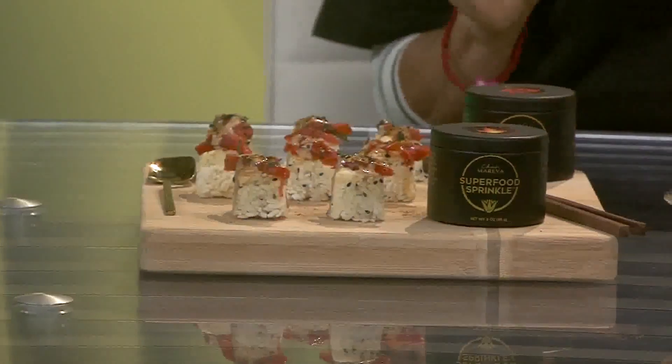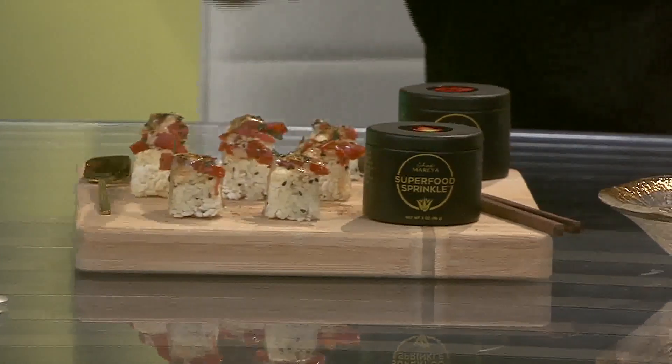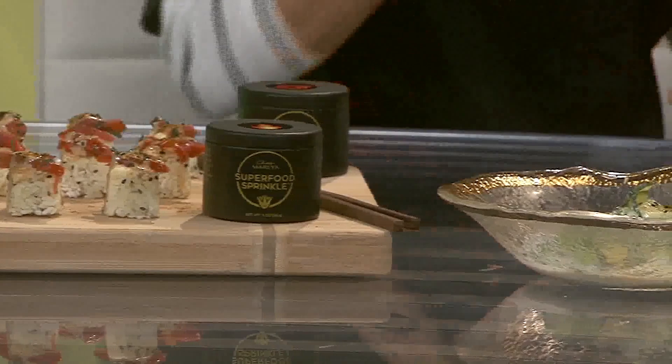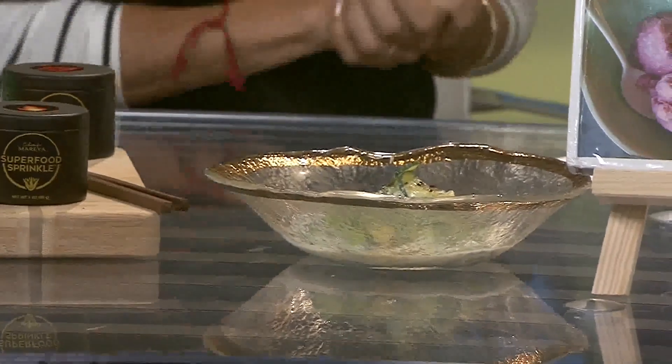Now you bring up flavor-filled — what kind of flavor are we talking about? What would you pair these with? What's really cool is these are very umami, which means kind of flavorful and well-rounded, especially because of the mushroom powder. But they're really versatile. I have them here on little crispy rice cakes with some tomato sashimi and a little Japanese mayonnaise. And I have the hot stuff sprinkled on that. And then I have a cucumber salad.